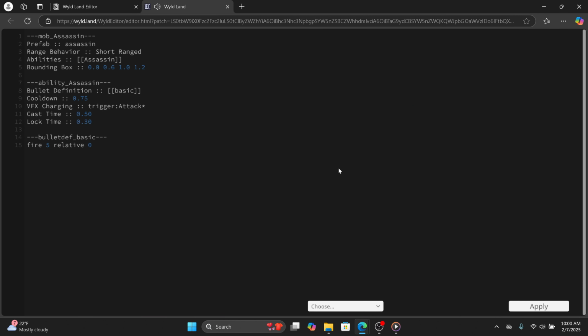Next, what you're going to want to do is probably play with the bullet definition. So what you'll see here is fire, 5, relative, and 0. For fire, this is what you use to fire that ability. The 5 is the speed at which this will be fired.